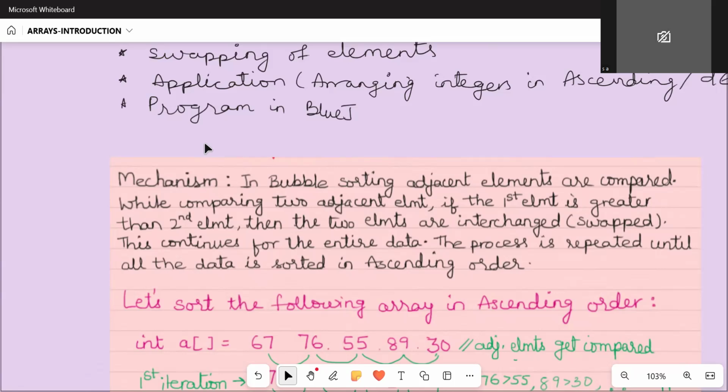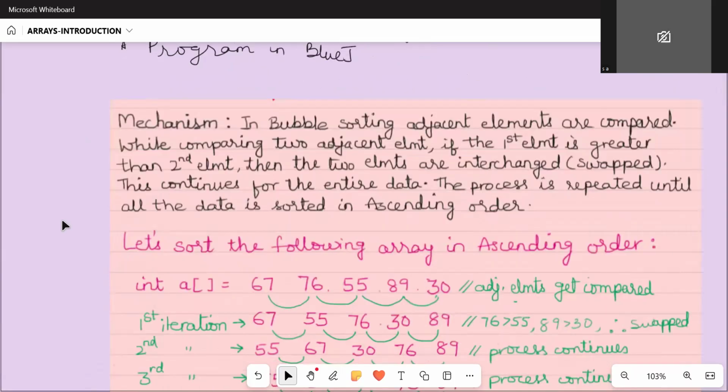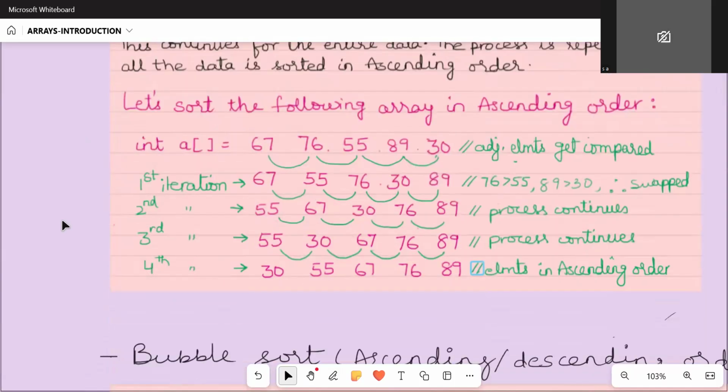I will give you a few seconds, try it out. Or you can pause the video, do the sorting part, and then check your answer. Yes, so this is how the bubble sort technique is applied.